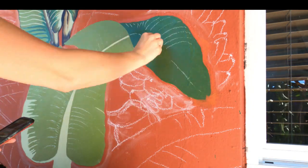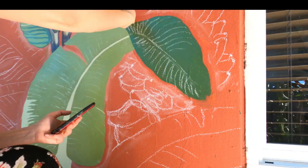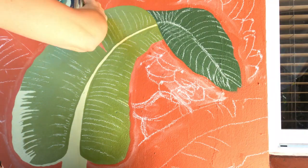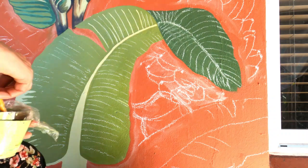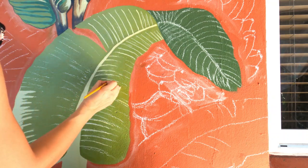Felt it was much easier for me to fill in the lines of each design, and then I let that dry and I continue on adding further layers of detail to each individual leaf.